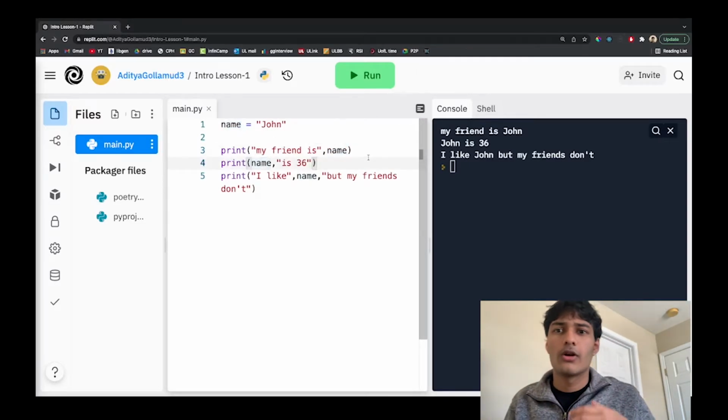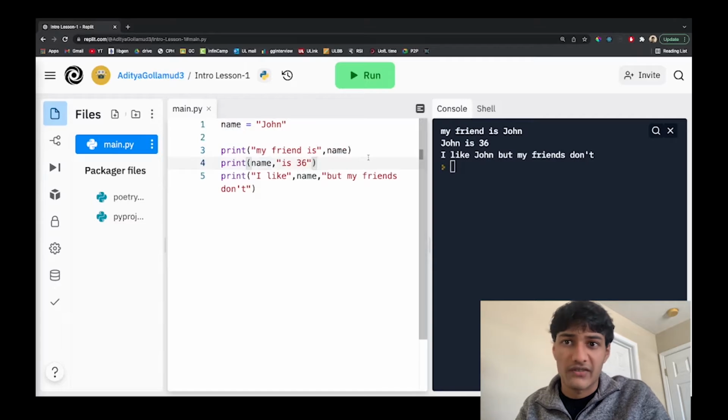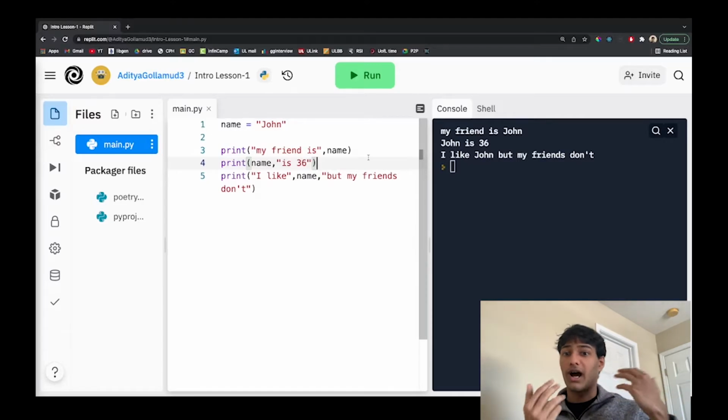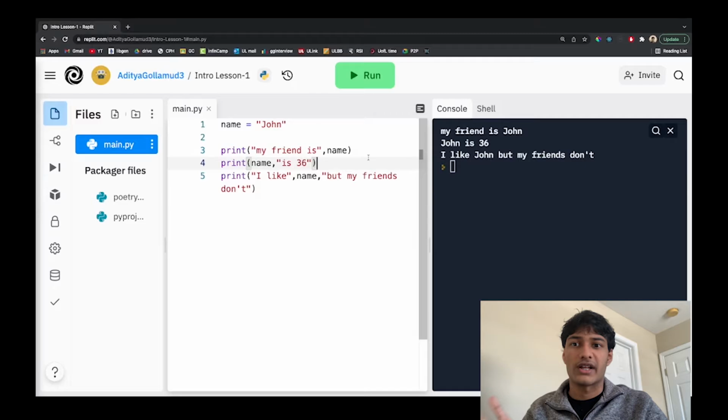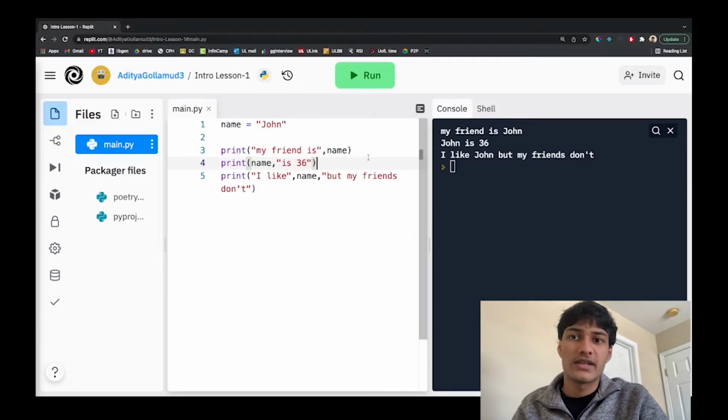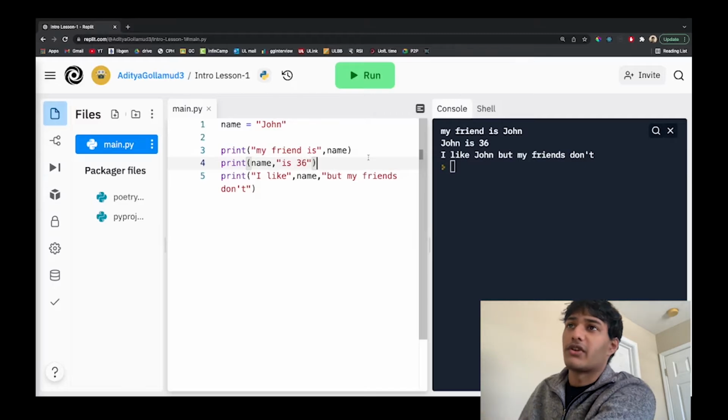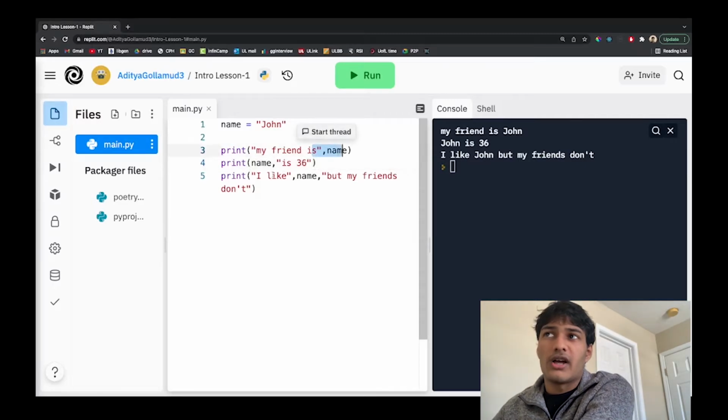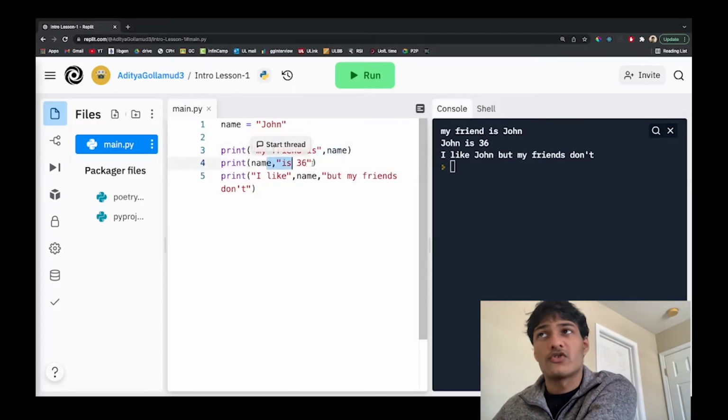You might be thinking, what's the practical use of having these variables? But let's say in a real world scenario, I'm trying to collect information on people, and I had to collect their name, their age, whether or not their friends like them, and that sort of information. But I potentially got the client's name wrong. And let's say in this scenario, their name wasn't John, their name was actually Josh.